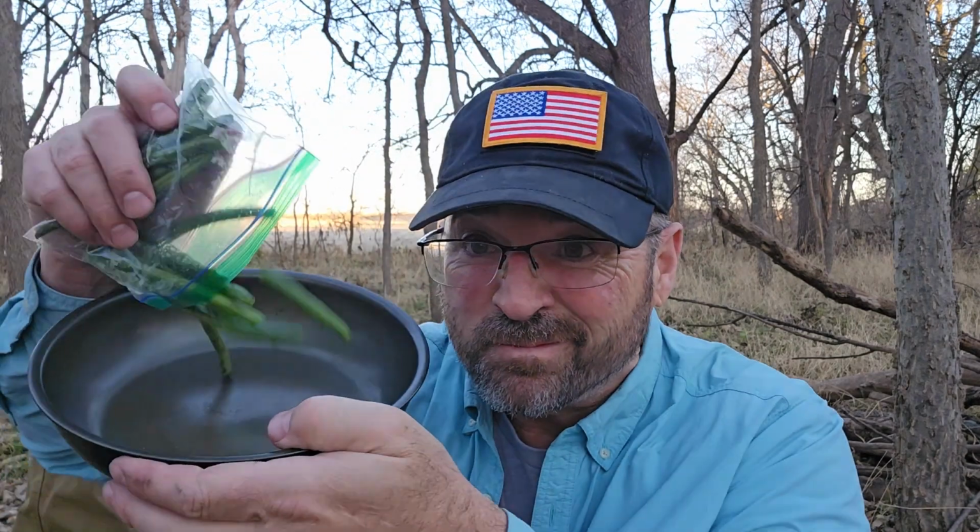What Thanksgiving meal is complete without a little bit of green bean casserole? Well, okay, how about not green bean casserole, but I did bring some green beans. I'm going to pan fry these up with a little bit of bacon bits. It's going to be delicious. To keep it from sticking, we need a little bit of olive oil on our green beans. And where did we get this from? Why, our good friend Tom Garvey, the keto cook. Thanks, Tom, happy Thanksgiving to you. And of course, food is rather boring without a little bit of seasoning, so let's sprinkle some seasoning on there.